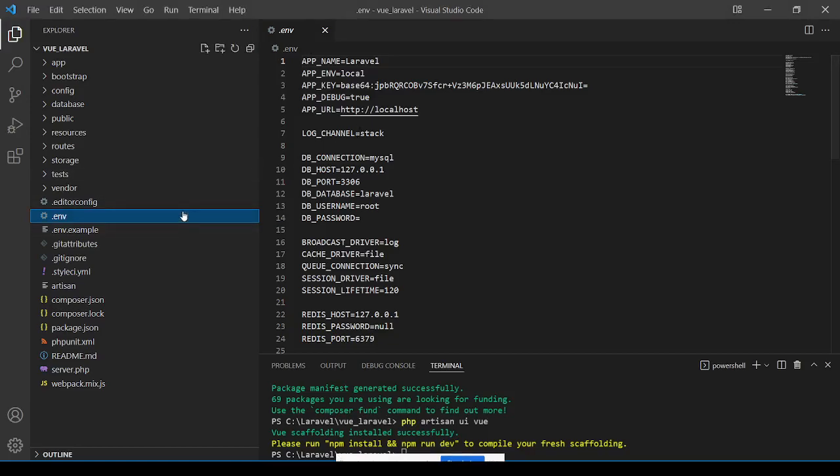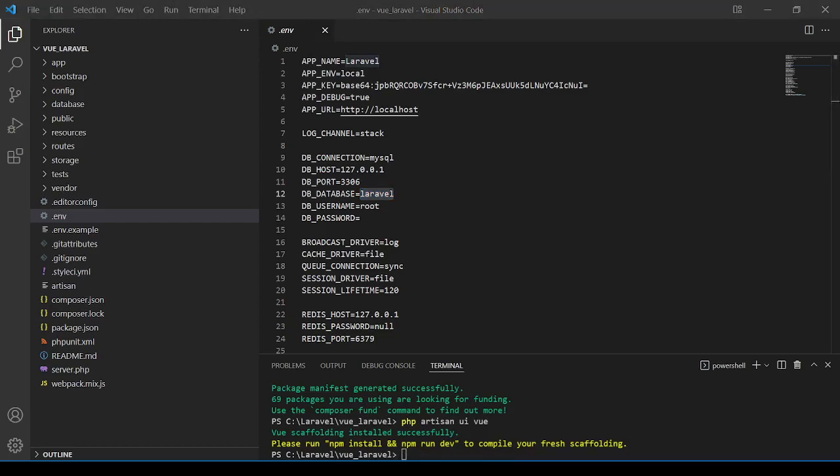Okay, so again, this is auto-generated. The files are auto-generated. So in our .env, we have this one, database connection, MySQL, host, etc. And then the name is Laravel. So meaning we have to create this database in our phpMyAdmin.